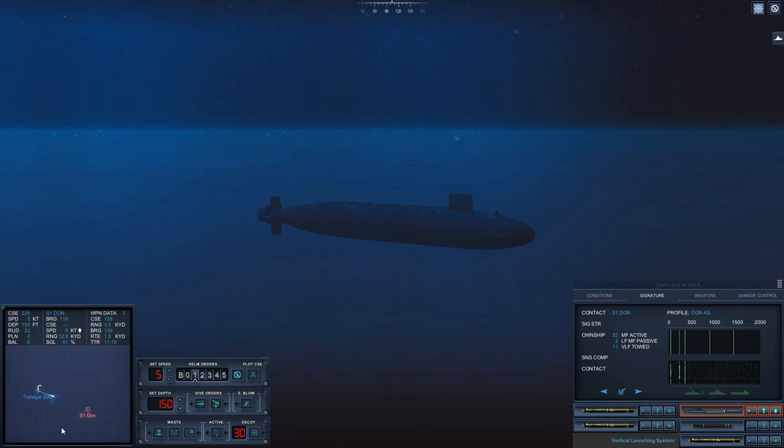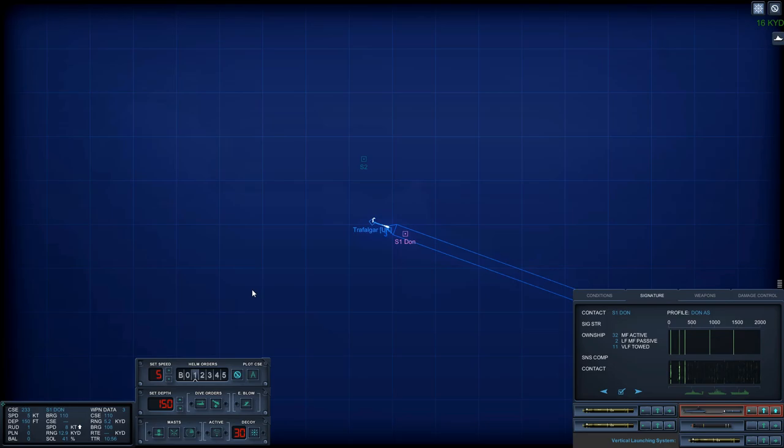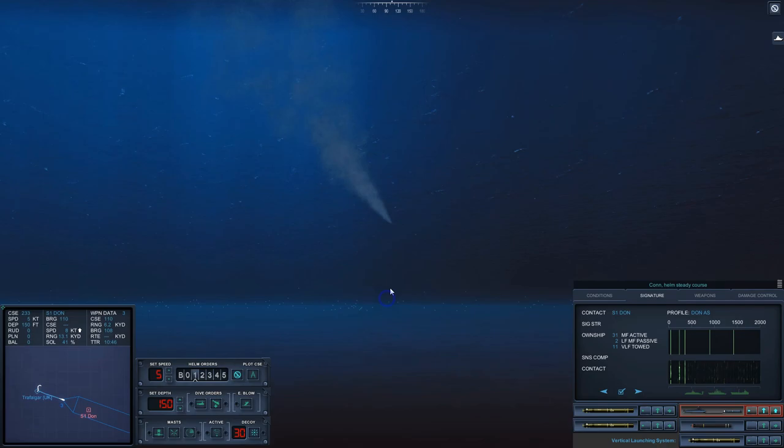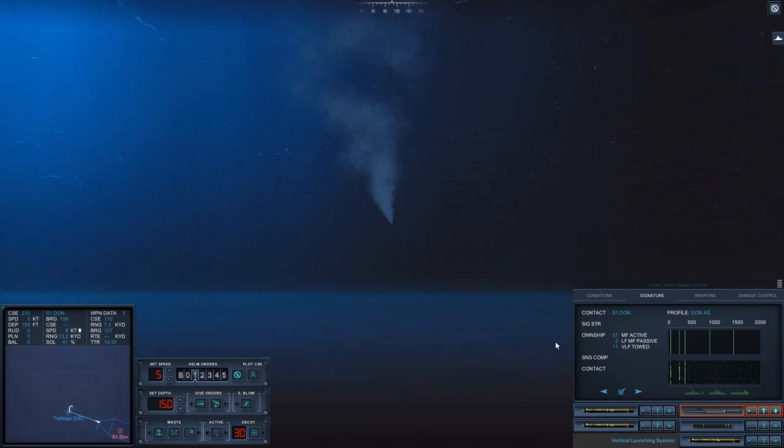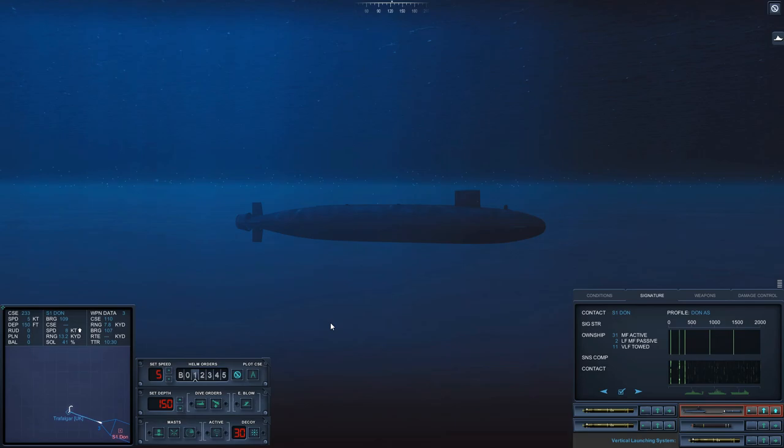Still don't know what to make of Sierra 2. Don't hear airplanes. Let's go ahead and light that thing up. Let him start running hard. And Sierra 2. Con, helm, steady course. Well, he's running hard and hot. And we are too shallow for comfort. We're right here where a torpedo drops on us and kills us before we have a chance to do anything except go, oops.